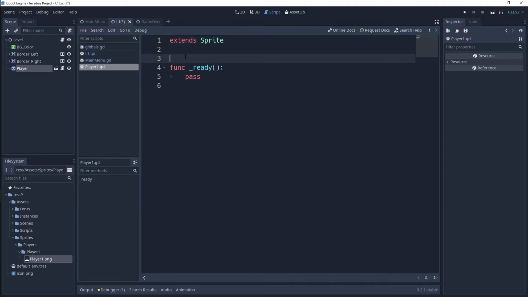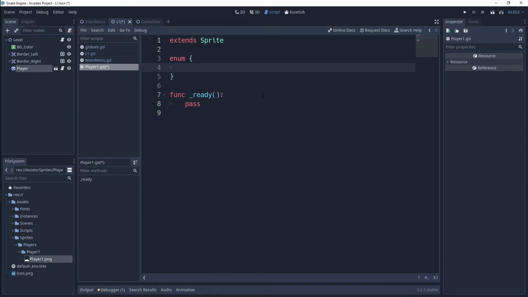Now, what we're going to use is a state machine to tell if the player is moving or standing still. So in order to do that, you're going to type enum and I'm just going to enter and move that down.